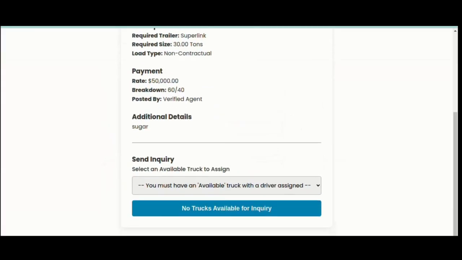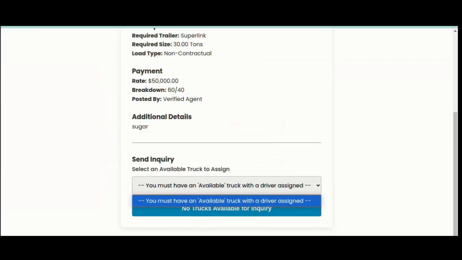Now we need to send an inquiry so that we are able to know the status of this load. Is it still available? Is it not available? So we have to send an inquiry. To do that, we need to select an available truck to assign before we are able to view the current status of the load.